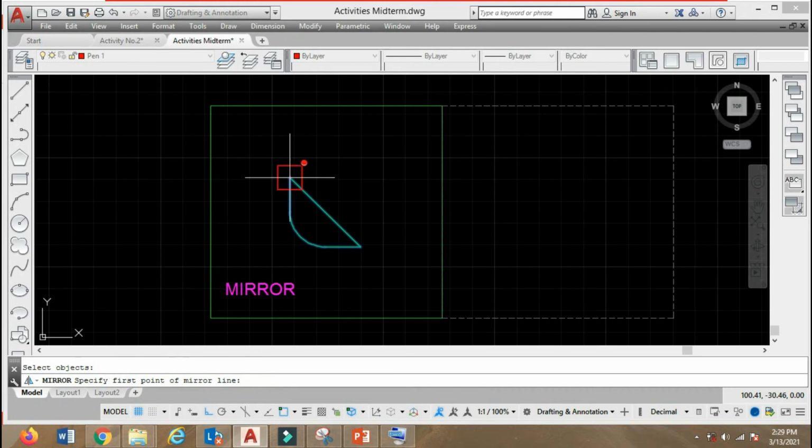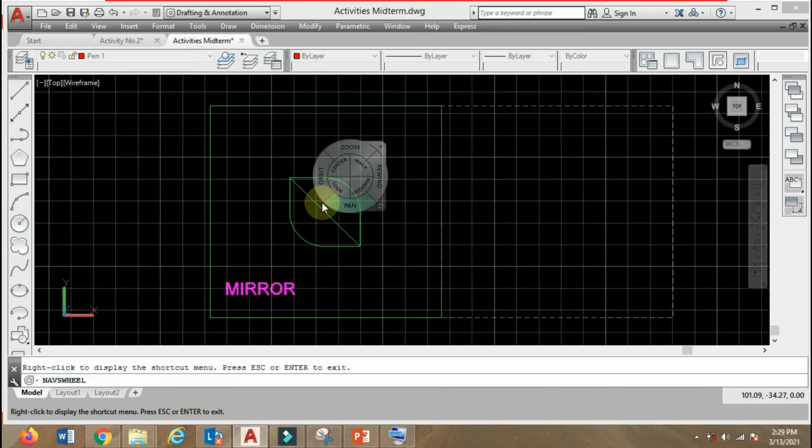So I want this first point here, and the second would be here, and then enter. And if you want to delete the source object, you would say yes. But if you don't want to delete the source object, you will say no. So that's it.